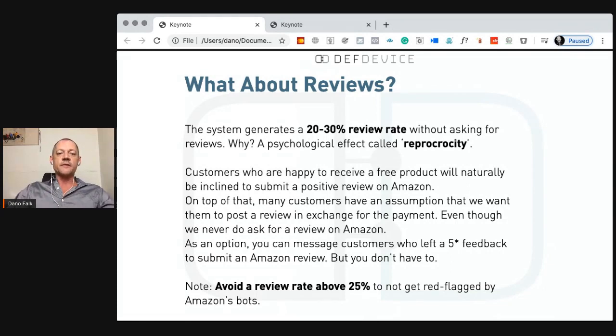Another nice side effect of this system is it actually generates a lot of reviews. And I was actually quite surprised when I realized how many people submitted reviews, because the first purpose of it was actually to rank. But then I saw that because the system is designed this way, we have this psychological effect, which is called reciprocity. So people are happy. First they are insecure. They don't know if this is going to work, if this is a scam or not. But then after we actually follow up and we do as we say, and we send them the refund, and this whole cycle is complete, they feel rewarded. They are happy. And the review is already pre-written because they have written the feedback. So it's a very, very simple step for them to just copy paste the feedback and submit the review. And that's what just ends up happening a lot of times.